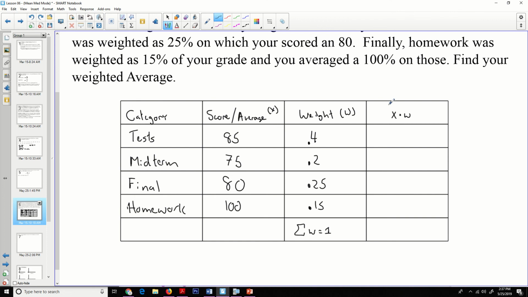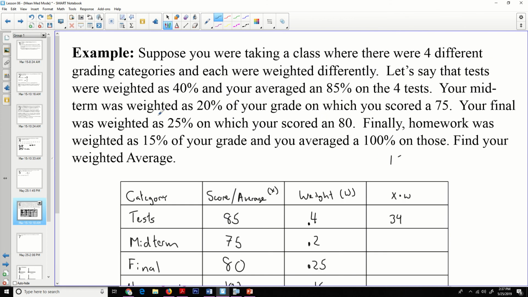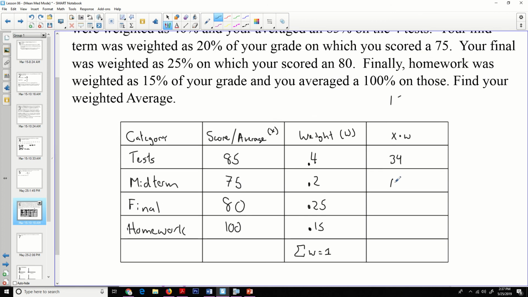And so we want to calculate X times W, so just the value in the score column times the weight. So let me do that separately. So 85 times 0.4, that gives me 34, and then 75 times 0.2, that gives me 15. And then 80 times 0.25.